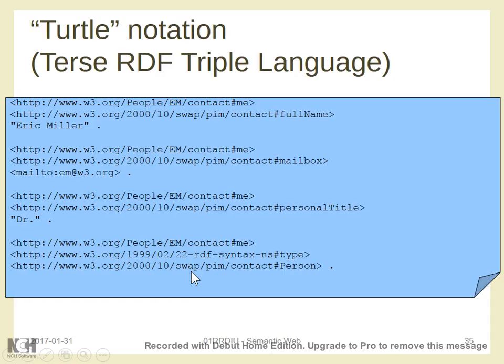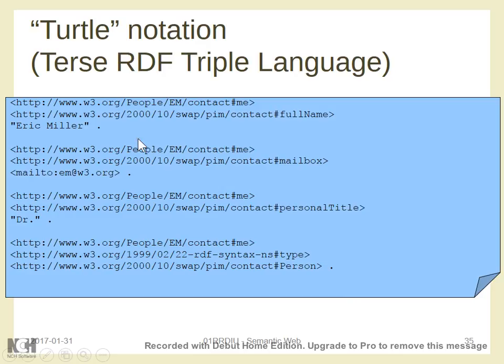Just one last topic before we have a break. We say that XML is one of the syntaxes. It is even the most complex one, and if we had to write RDF XML by hand, it would be very painful. So since the real RDF is the graph concept, many simpler syntaxes were defined with the same expressive power. One which is quite successful is the so-called Turtle notation, a contraction of Terse RDF Triple Language, where of course terse was opposed to XML, which is very long as a representation.